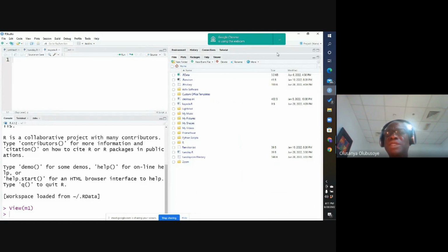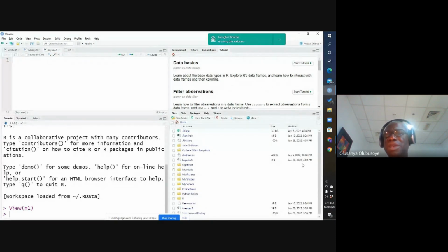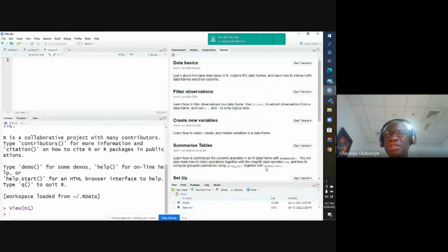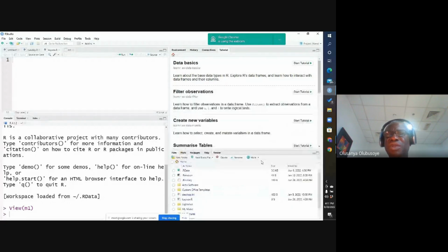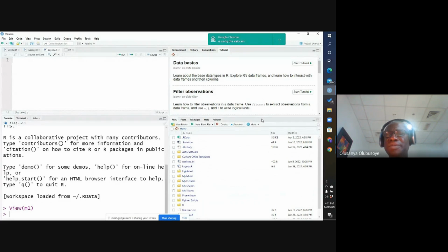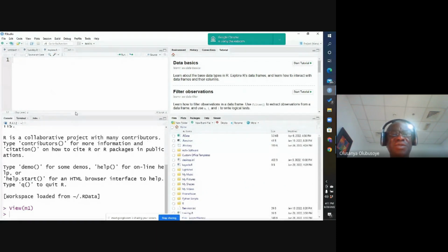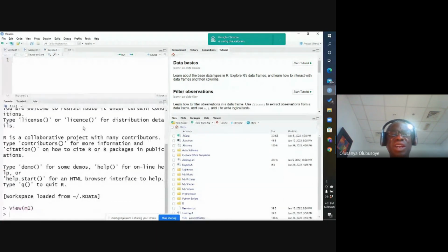You can collapse this window. You can also expand it, like I'm trying to do now. I'm trying to collapse and expand it. I can move it around like this. So feel free to move it like this. Once you put your cursor there, once you put your cursor and you see something like a cross, just move around freely. And then once again, I can move this one around freely.